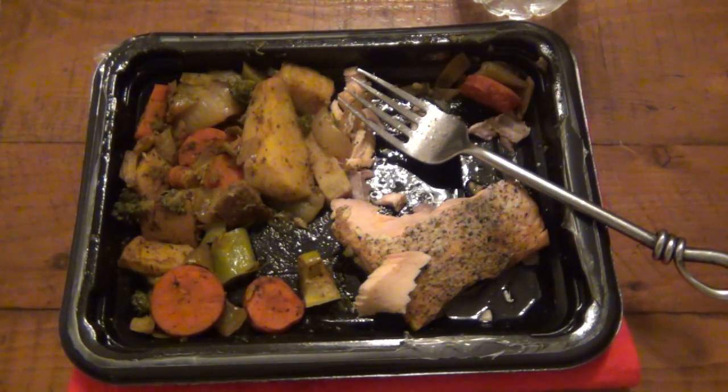So if you have a stocked pantry, it might be a little cheaper if you make stuff like this. But if you have a bare bones kitchen with not a whole lot in it, but ketchup and maybe some milk in the refrigerator, you're not going to be making meals like this for the same price. It's going to cost you way more. So again, it's going to appeal to a select few. For the rest of us, we'll probably just stick with what we're doing right now.